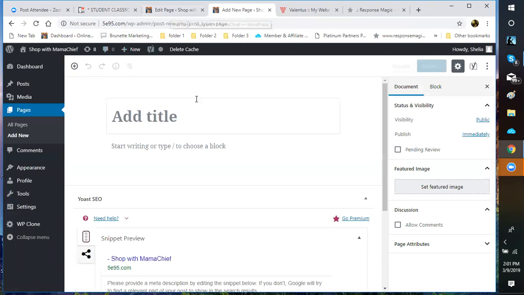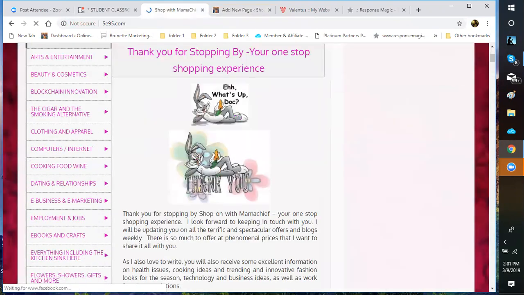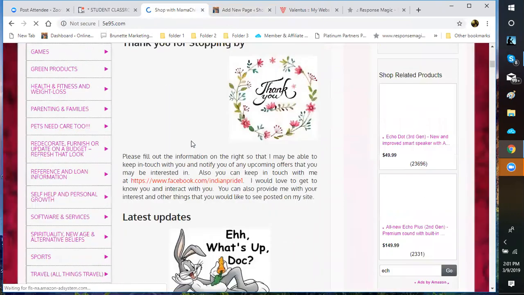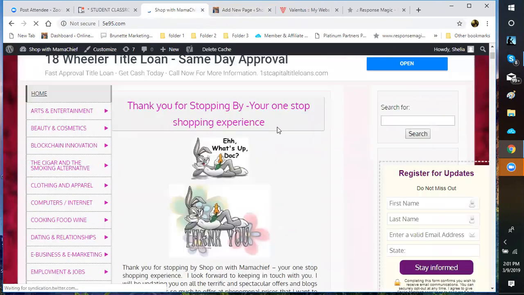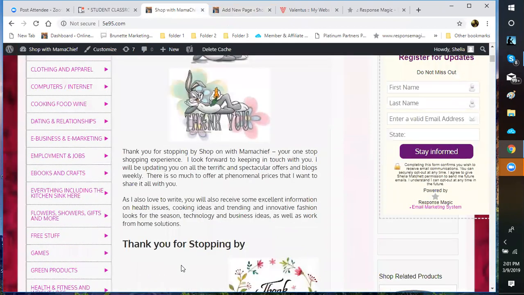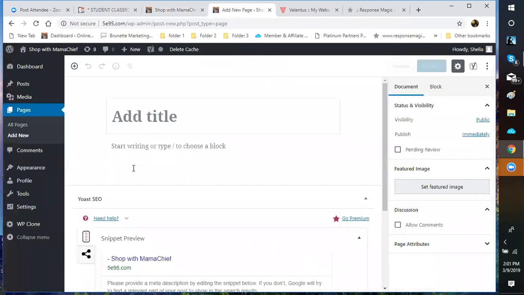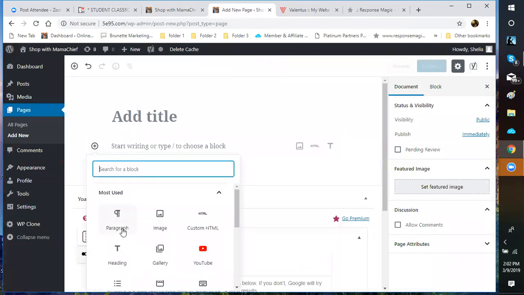On your new page, you're going to copy your title first, and then go back to your home page and copy whatever is the page that you want to move. The last thing you create will always be the first thing that posts. So in your edit, you go down and edit, then copy everything that is here. You go to your new page, open up a block, hit paragraph and paste, and it will paste everything in there.